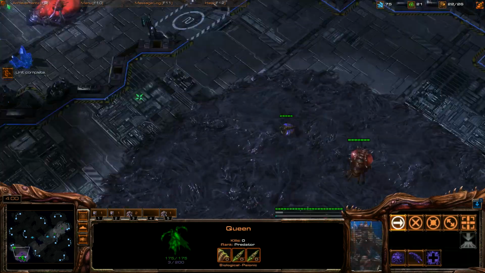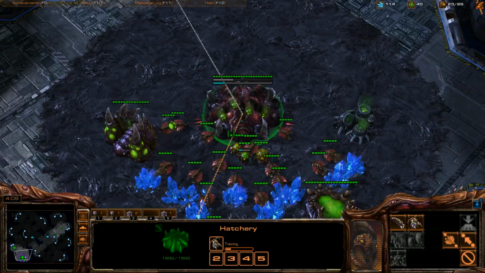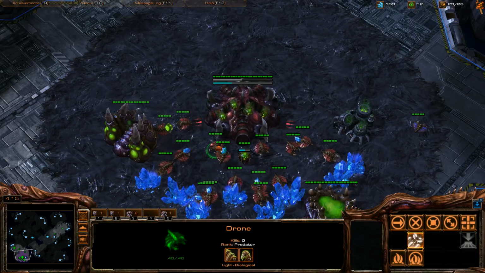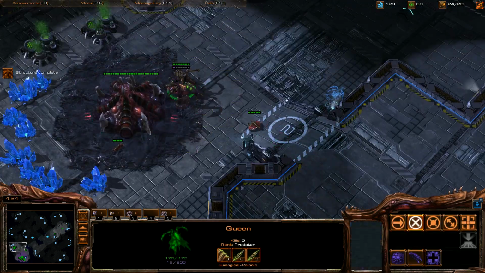I'm going to build a new queen from our main and send that one down. We're going to get another drone. We're going to get, not baneling nest, we're going to get speed first. Still no expansion though, so I am freaking out a little bit. I am freaking out, so I'm going to build my spine crawler immediately. It's very late, no expansion.